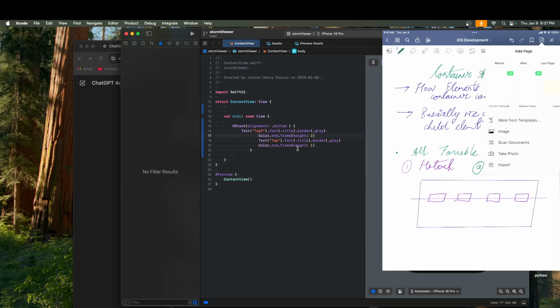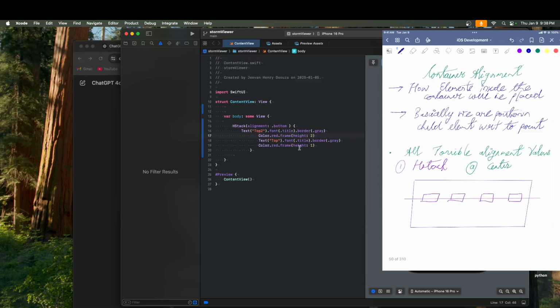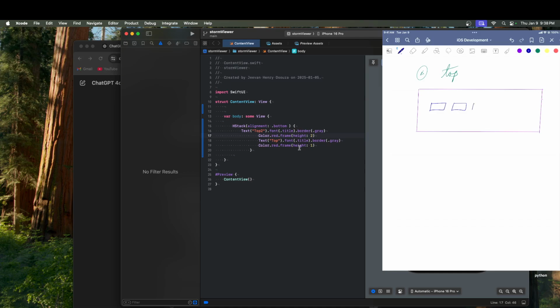Okay. Then similarly when I say top, this is top, like all the edges will be there.